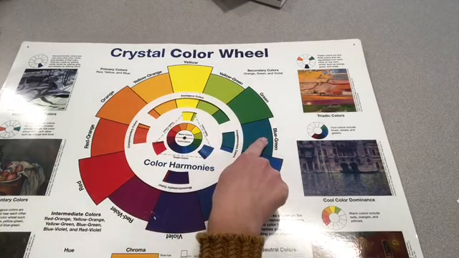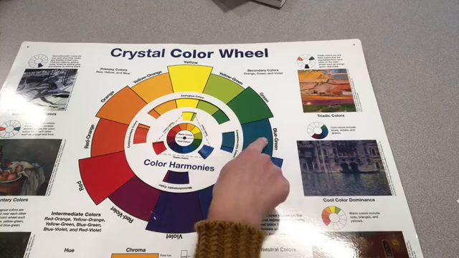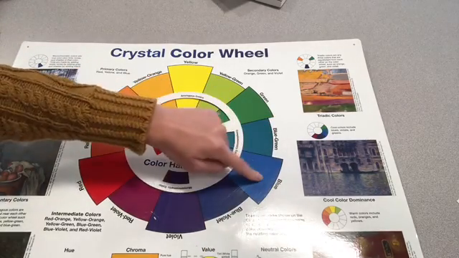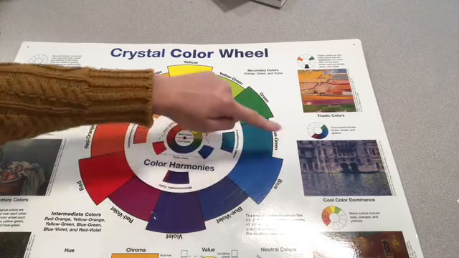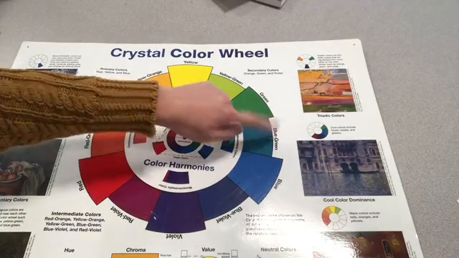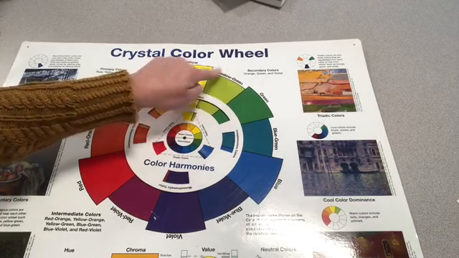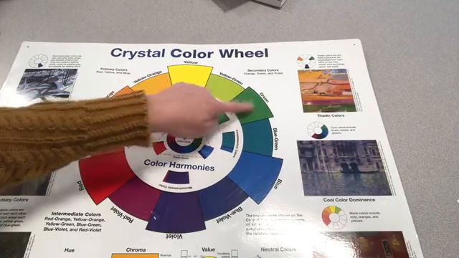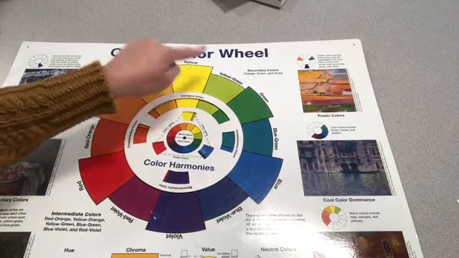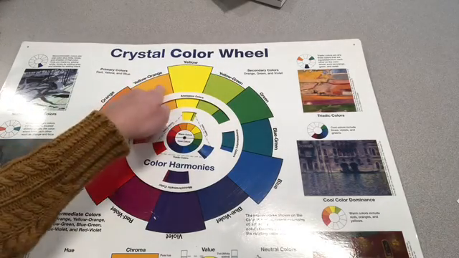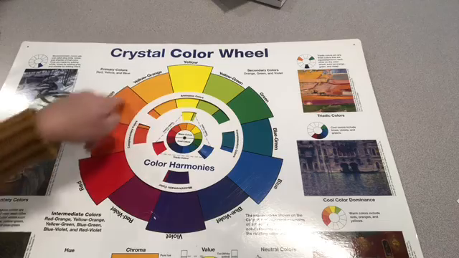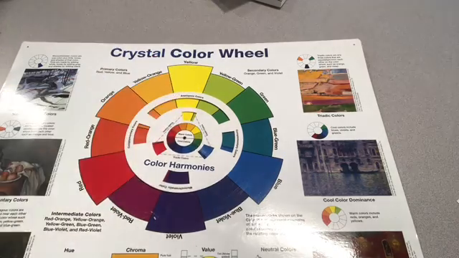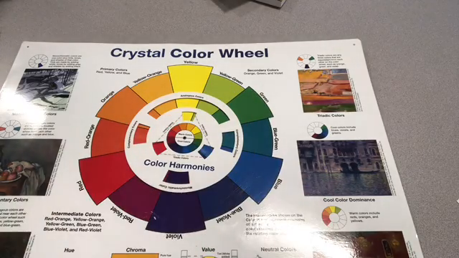Something to keep in mind when you are naming or listing your tertiary colors is you always list the primary color that is used to make it first, and then the secondary color. So we have a little dash or hyphen in between those two colors, and it makes it one brand new color. So here we have yellow-green, making sure we list the primary color first. Over here between orange and yellow, we can't call it orange-yellow because yellow is our primary color, so it is named yellow-orange. So we are going to practice blending and making our own tertiary colors.